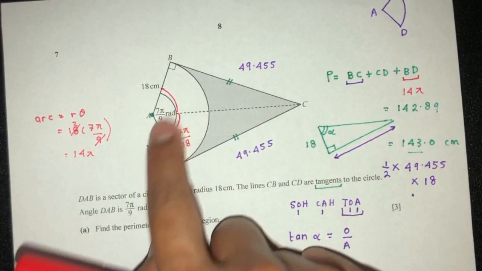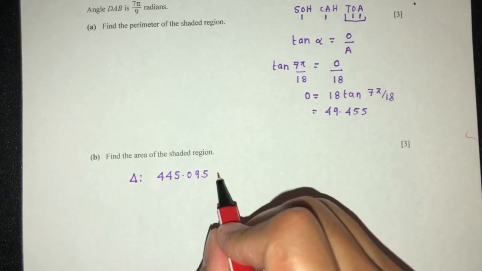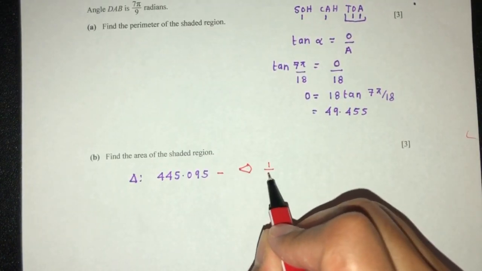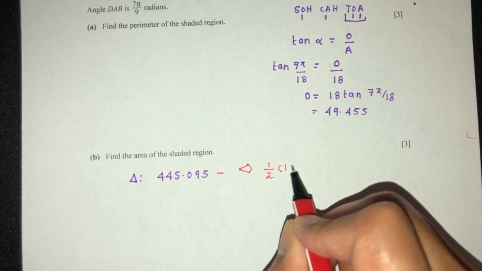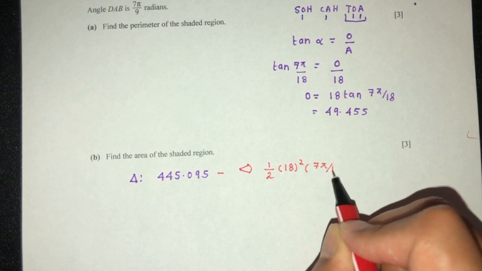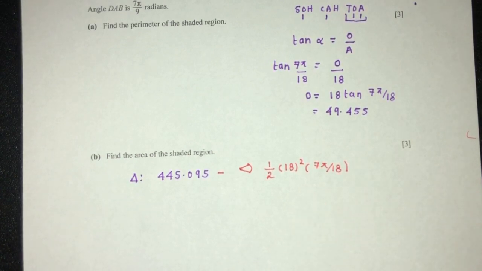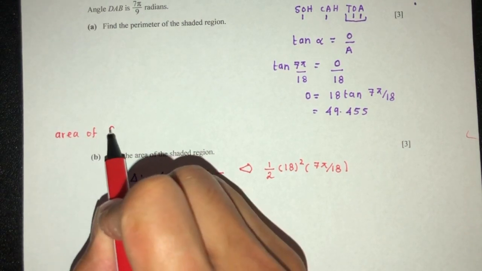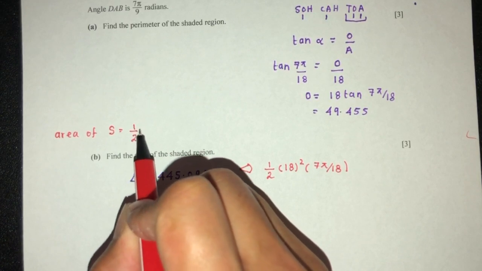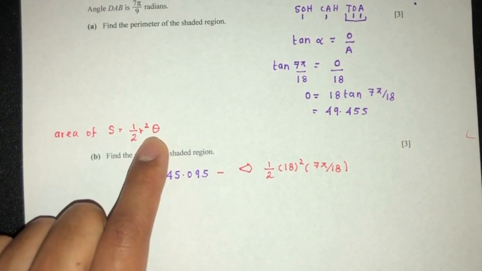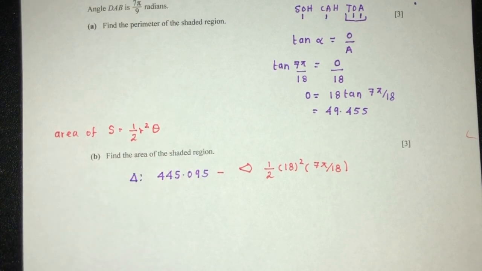Now we need to minus this area that we don't need, so we can only have the one that we need. So this one is the area of the sector. And how do you find the area of a sector? Pretty easy. We just use our formula, which is half r squared, where r squared is 18 squared, theta is the angle of the sector. Again, this is the formula we can use when we use the angle in radians. Area of sector is equal to half r squared theta. This is the formula we can use for angle in radians to find the area of a sector.